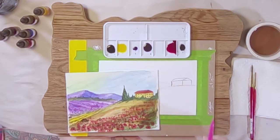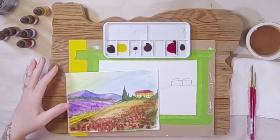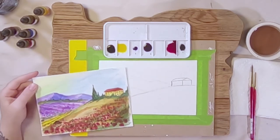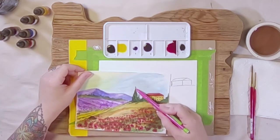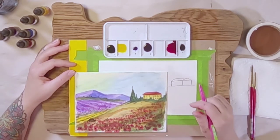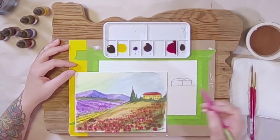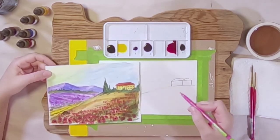There we go. Got my little low pitch roof structure, and I'm sure there's some reason why they're designed that way. It probably has to do with the weather there, I'm guessing, or maybe it's just the style that they like. And then we're gonna sketch in a couple of these little trees. These are the Tuscan cypress trees, and if you're familiar with Van Gogh's Starry Night, he has one of those trees right in the foreground down here. It'd be a fun painting to do as a watercolor.